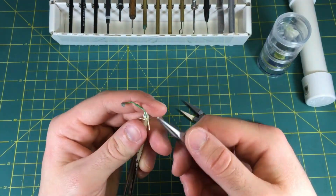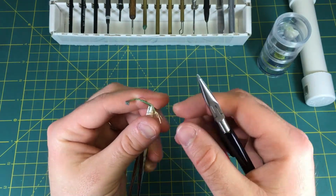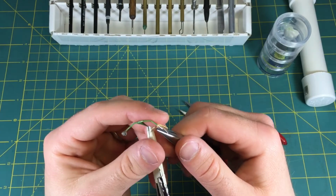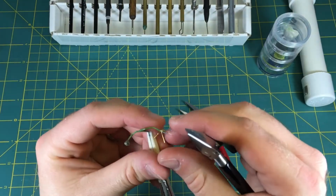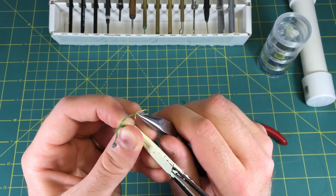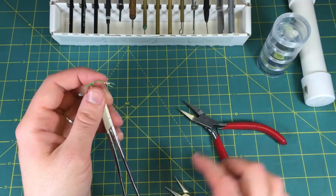Once you have the wires glued in place, that's when you start to bend the brass wires to kind of form a hand. So the loop parts will be the main meat of the hand. The wires themselves, once you bend them out to extend forward, those will be the individual fingers.